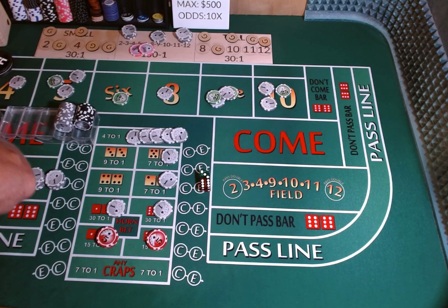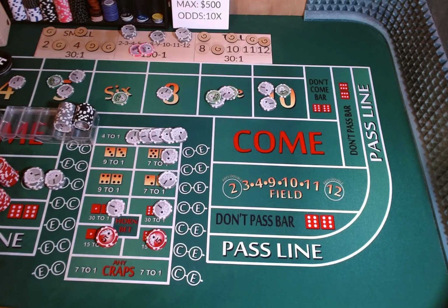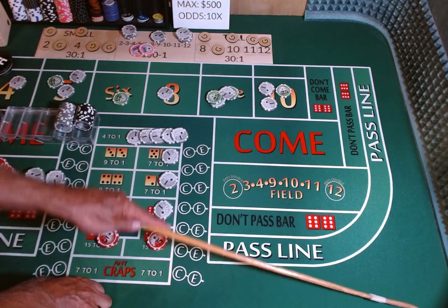Might have to fill up on our white chips on one of these racks. We have to figure something else to do. Dice are out. Come out roll. Three, four, seven. Come out, 7.